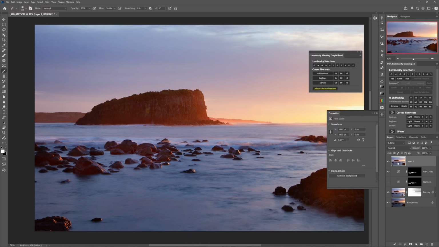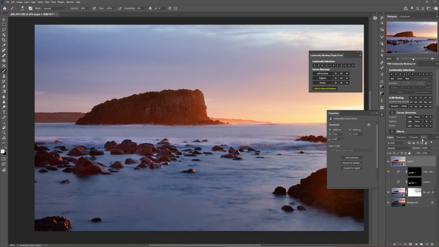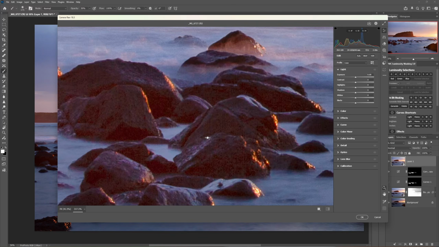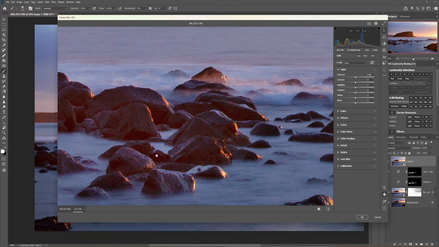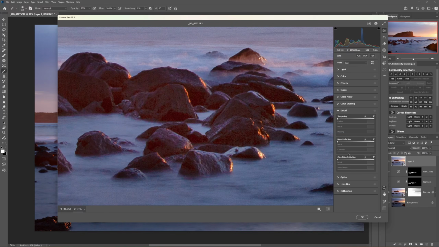But anyway, we've got that copied layer on top now, so I can turn this into a smart object, and from here I can run the Camera Raw filter again, and let's zoom in to those dark rocks, and let's go to the Detail section, and we can start using the noise reduction. So let's use the color noise reduction first, and you can see this is off, this is on 100%, and hopefully you can see the difference coming through in the video.